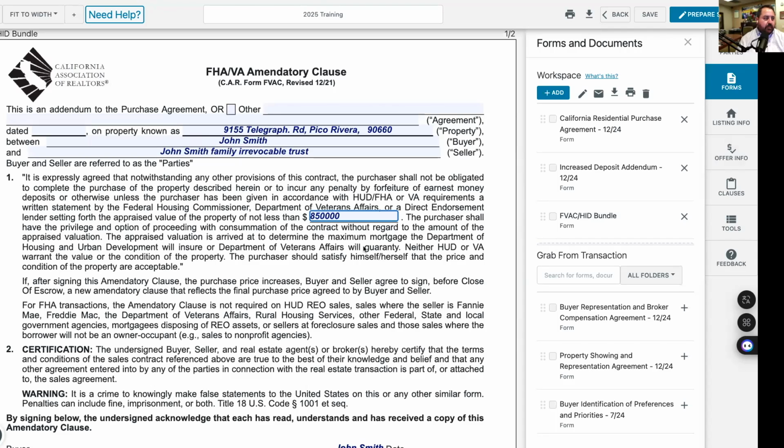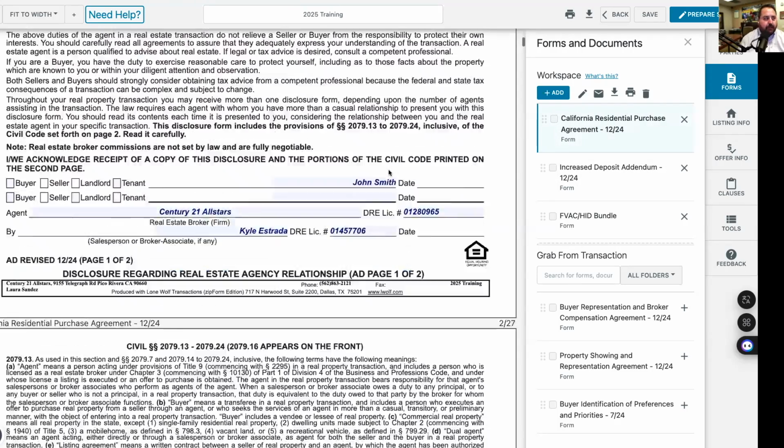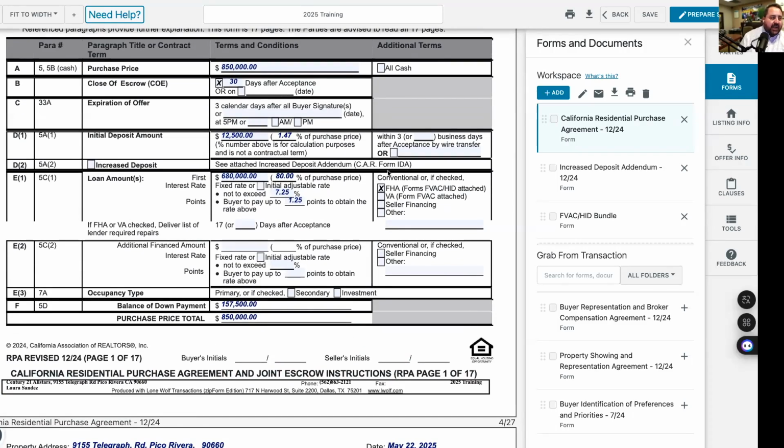So if this was going to be an FHA loan, we'd have to include this form and we'd have to put the sales price in there. You have to put it in there. I still see, as I start to review offers, that people are leaving that blank. You can't leave it blank. It has to have a number in there. And if yours is blank, escrow is going to have you do one anyway. But I would prefer for you guys that you're doing it properly and you have the FHA VA mandatory clause in there already. Okay, so that's the financing.